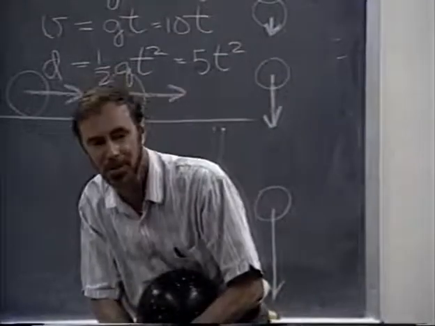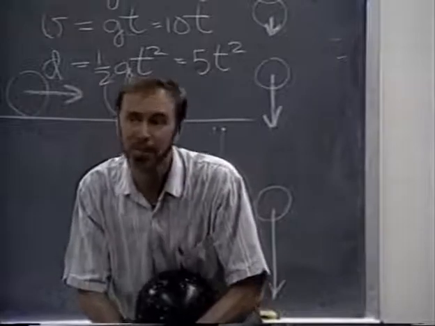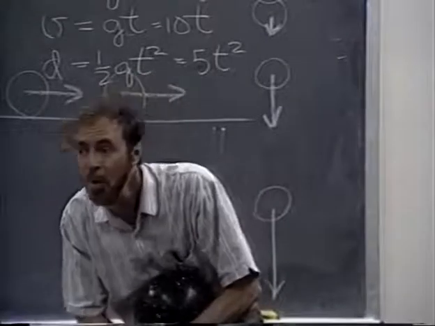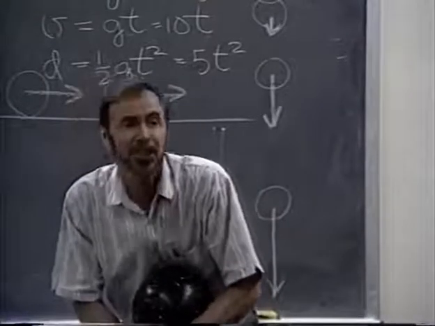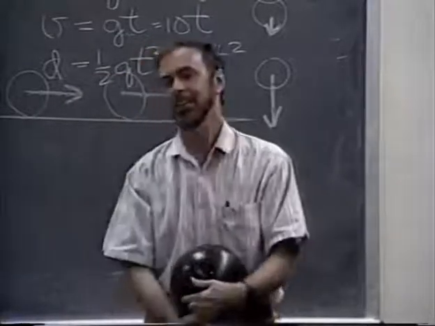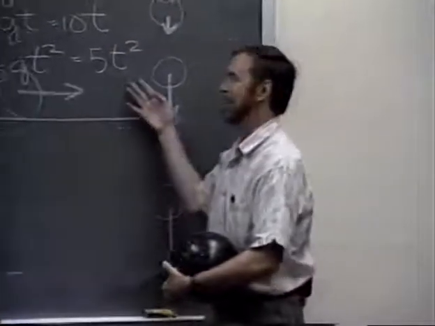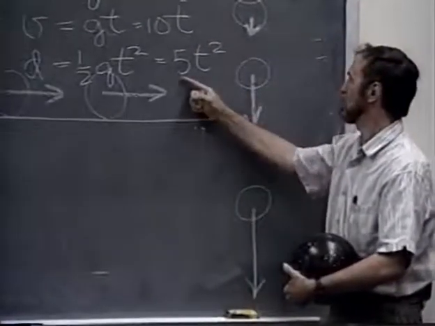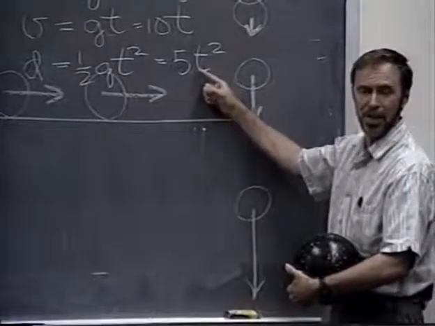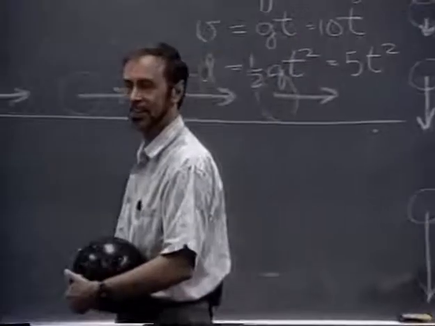Any object that falls from rest will fall a vertical distance of 5 meters in the first second of fall. If 2 seconds goes by, how far will it have fallen then? Even more. How much total? And how would you find it for 2 seconds, gang? You got your little rule right here. If 2 seconds goes by, you take 2 times 2 is 4 times 5, 20 meters. It will have fallen 20 meters.